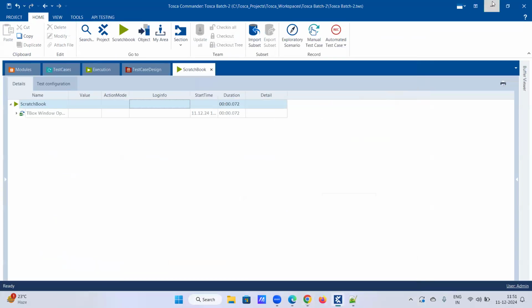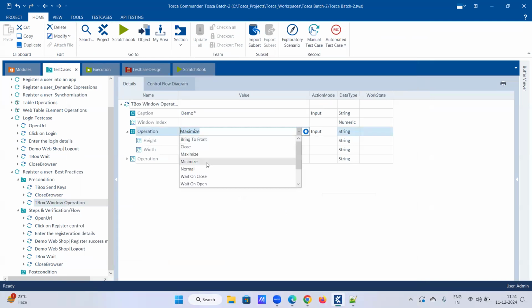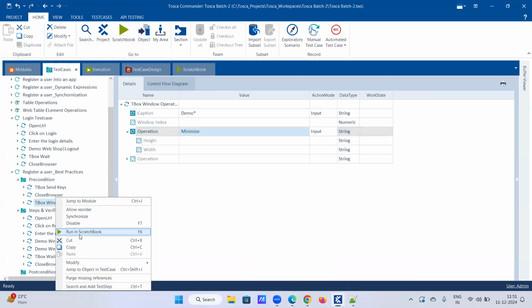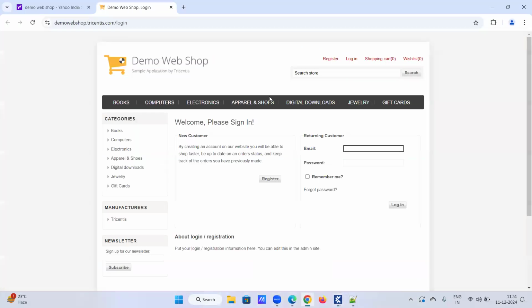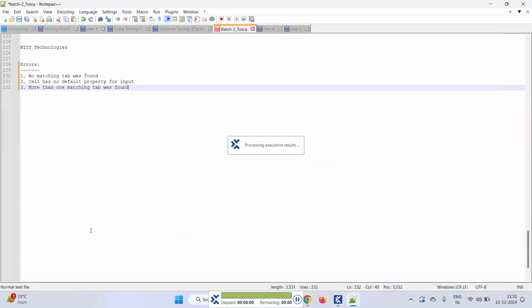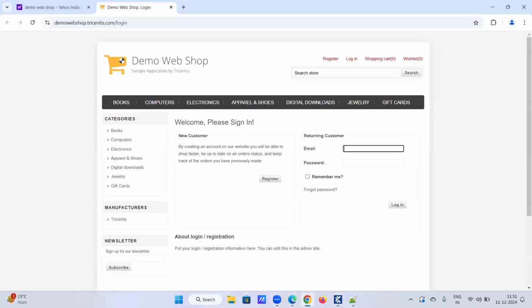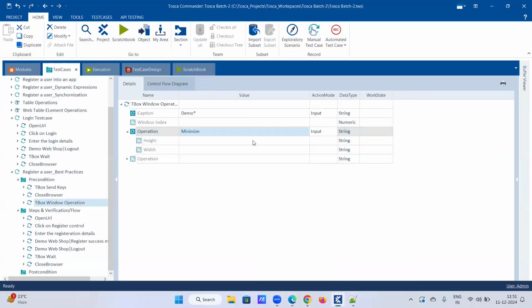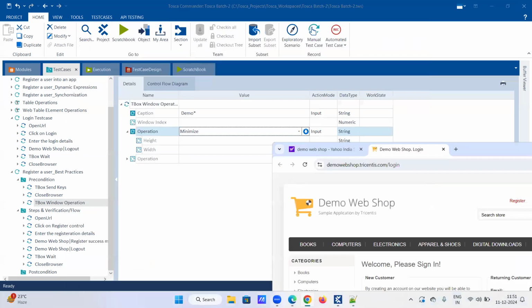Actually it is minimize, right? And if you use Minimize, see, it got passed. If you open that, it is already minimized. And if you use Move to Center, I'm going to open it and drag it here. Let's see.